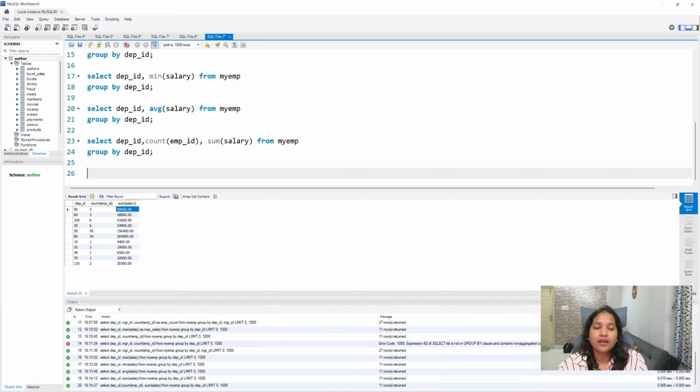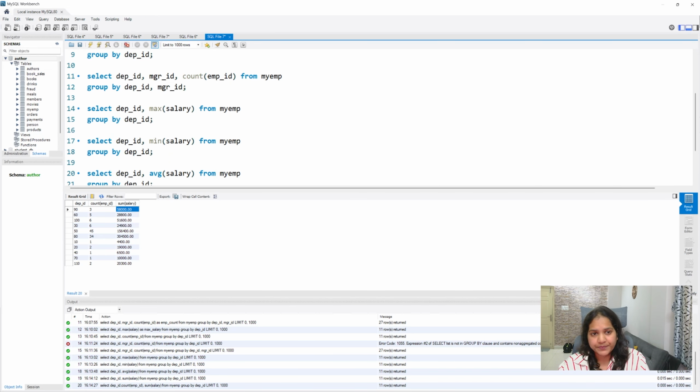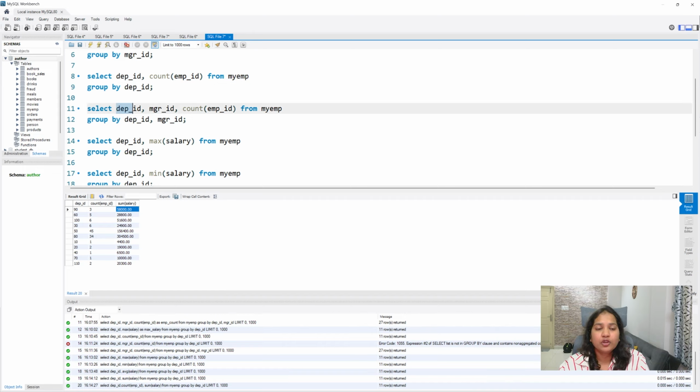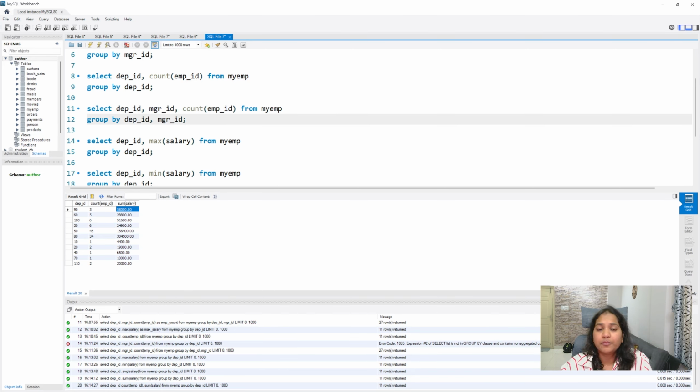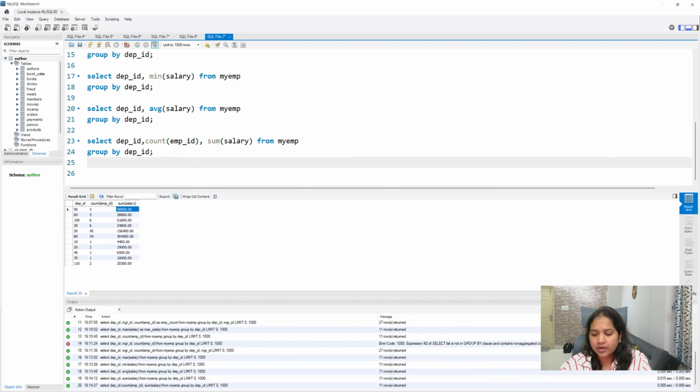Okay, so these are your aggregate functions using the group by. So now one important thing is that whenever you have columns like this, 1, 2, 3, 4, however many columns it is, all of those columns should come inside the group by. This is a rule. Okay, it's not optional, it is mandatory. Whatever columns you put in the select statement should all come in the group by clause, except the aggregated ones. Okay, if I put employee_id, should that also come in group by? Yes, it should come. If I put job ID, yes, job ID also should come in the group by. Okay, so that is your group by clause.